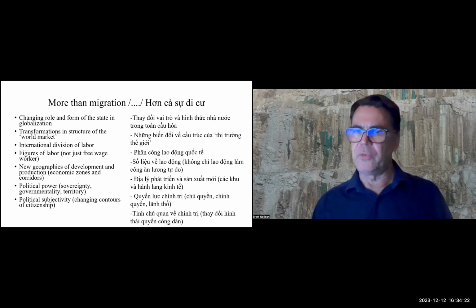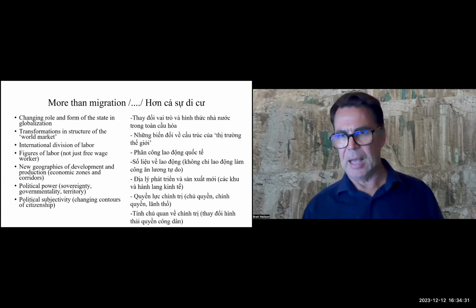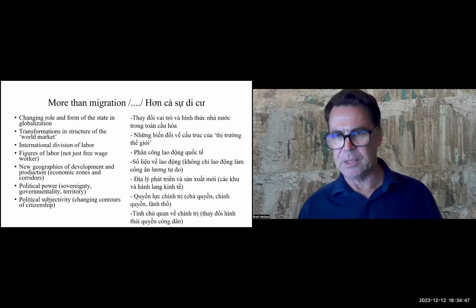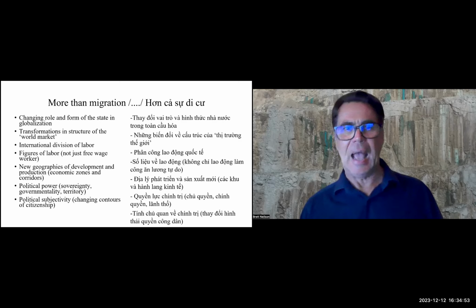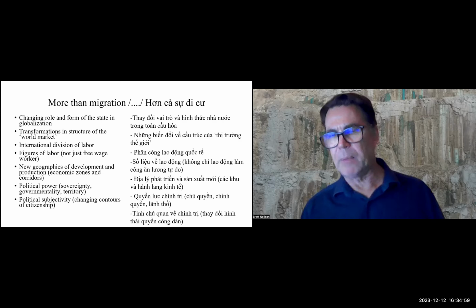So the first one is about the state and the changing roles and forms of the state under contemporary pressures of globalization. I don't think any of the classical theories that we have of the state, whether they come from Max Weber or whether they come from Carl Schmitt, are adequate to thinking through the changing roles of the state and the different forms of state that we encounter in the contemporary world. But when we work from the perspective of the border, this is a question we really have to and need to confront.